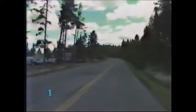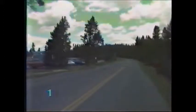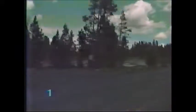Back on the Grand Loop Road in the Lower Geyser Basin. To the left are the Fountain Paint Pots. Here there's only enough water available to form the bubbling paint-like substance.